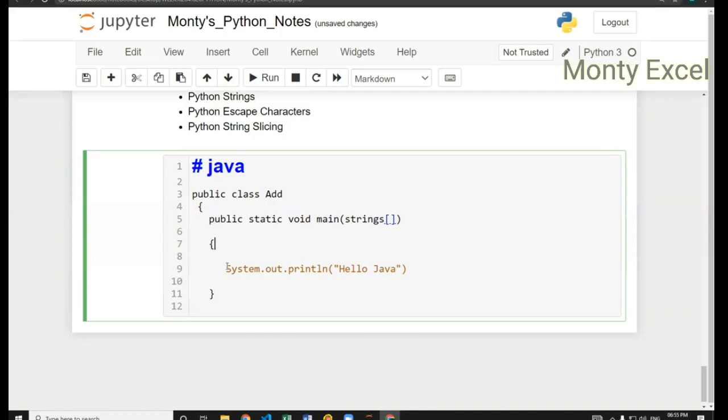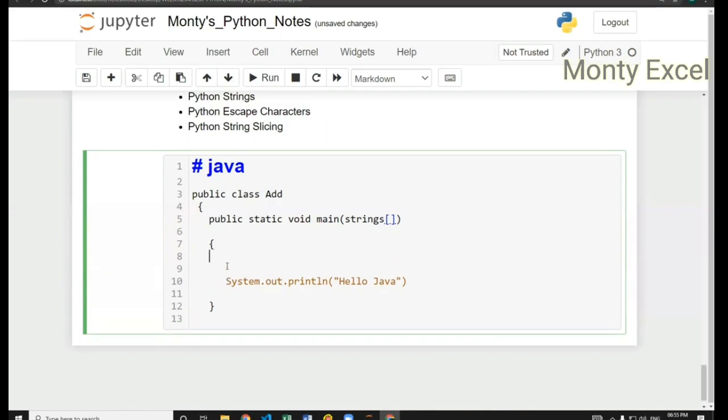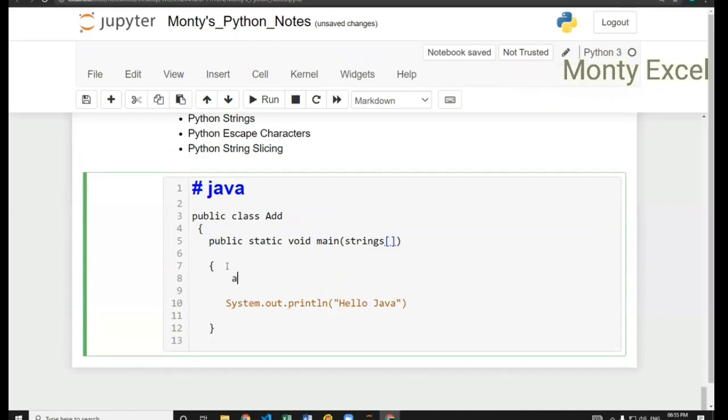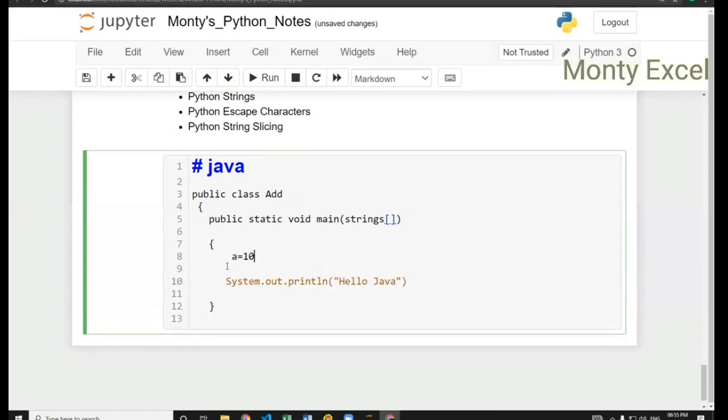But this is not what I'm looking at. I want to understand how variables are declared in different languages. Just for example, I want to say a equal to 10. Java is not happy. It's not understanding what you mean by a equal to 10. Are you storing 10 into a variable called a? Okay, I'm happy to take the 10 into a, but can you tell me what data type 10 is? By looking at the 10, I can understand it's a numeric value, but Java doesn't know it.